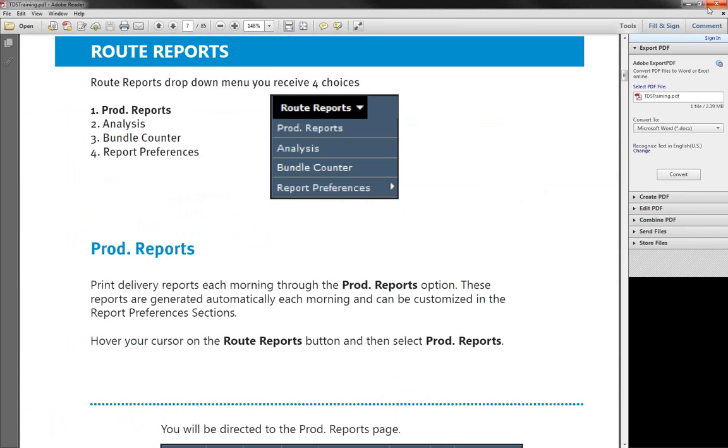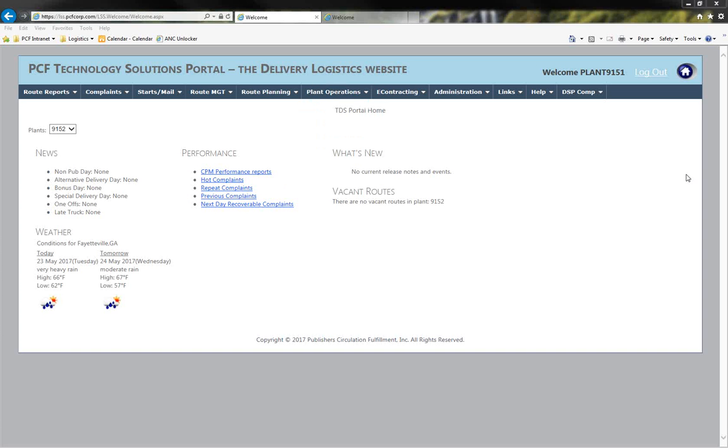So you might want to take a look at that, download it, and view it. So again, that's the help menu option, training, and when you get into DSP comp and the route planning stuff, that'll be in this drop-down menu here for route planning guide.